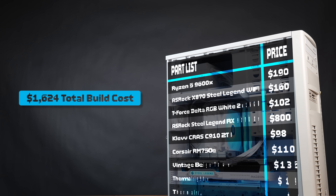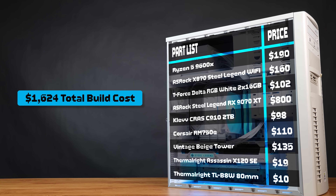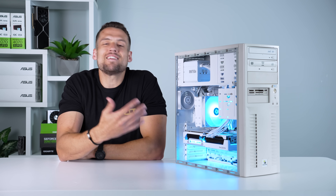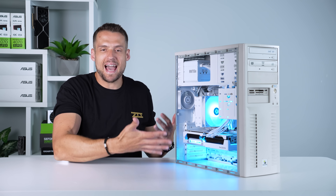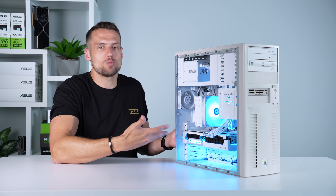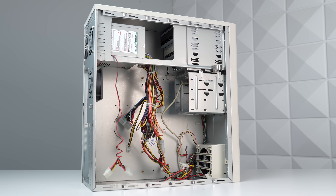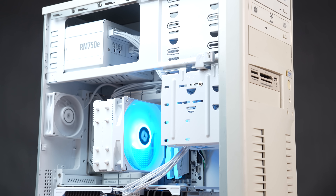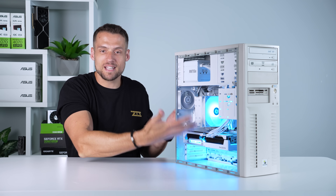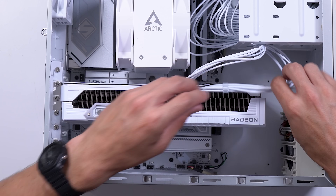Here's what the final parts list looks like. It isn't a completely unreasonable sleeper build — I paid under $1,700. I was just trying to avoid going down the obnoxious route with like a 9800X3D and a 5090. What's cool is you can copy the entire parts list if you just swap out the case — if you changed out the $135 retro-ready case I overpaid for, everything else is still tuned for a solid system. Throw all these parts in a Montech, Corsair, or Lian Li case and it would still be a beauty. Building a sleeper PC is super simple as long as you get an ATX-sized case with enough room for a large GPU.